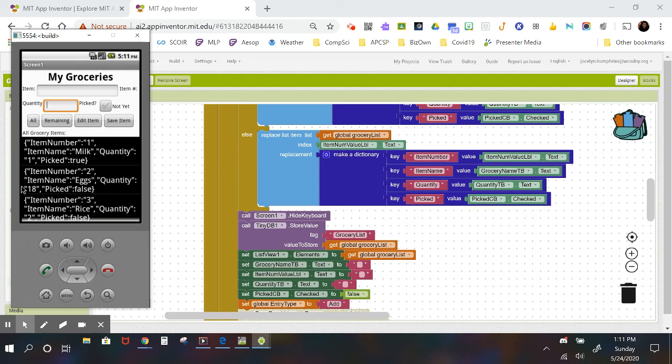And so you can see that what we just updated for 18 eggs is now coming into item number 2, and the quantity has been updated to 18. And then once again, we go back and we wipe out all the green data entry boxes at the top. All these green things at the top get wiped out, and we set it right back to add mode. And only again, if we want to edit an item, we would have to select that item and then edit that one and hit the save button. Okay.